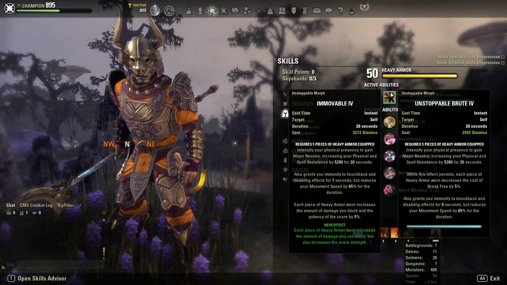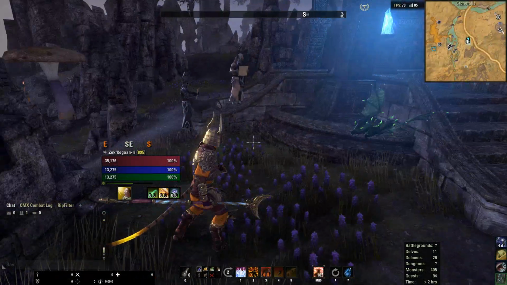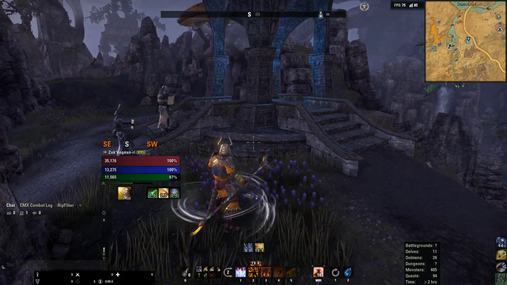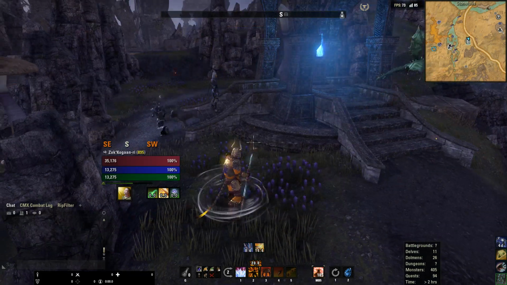In Sunspire, I absolutely adore Unstoppable for tanking the Sench Rots that pounce on you. You just throw that out, and you do not even have to block. You won't move. You won't do nothing. You can just keep doing what you're doing, and they can pounce on you all day.